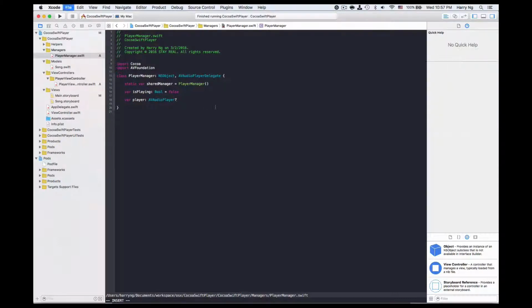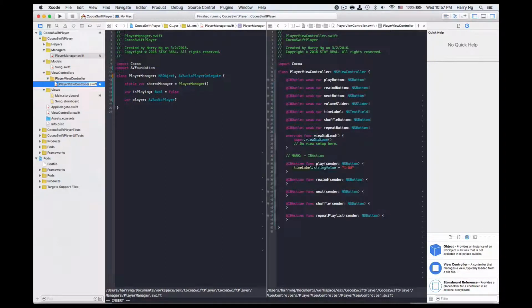We have some corresponding playing status changes called by our ViewController. So like play, rewind, next, and things like that. I can now set up those methods here accordingly.